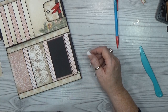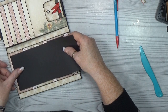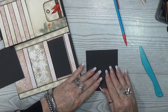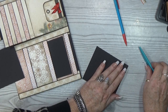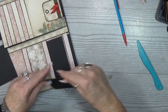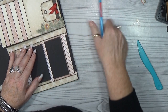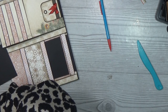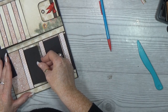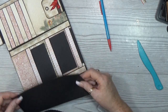And then for the last one, just some small ones. Or you can even fold this in half if you like. And if you put this with the fold line all the way down, then you can make a mark, and then you just cut this at the right size, and then you still have a nice booklet that opens that way. Or a little one, just what you like.